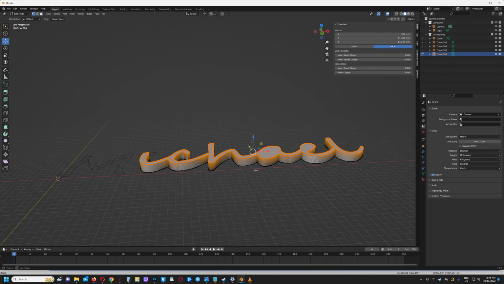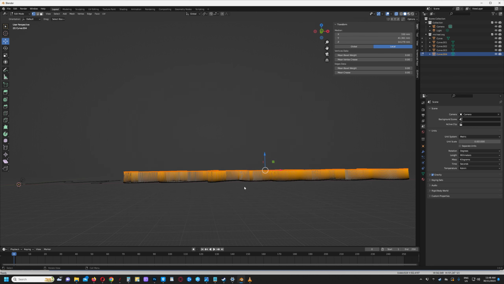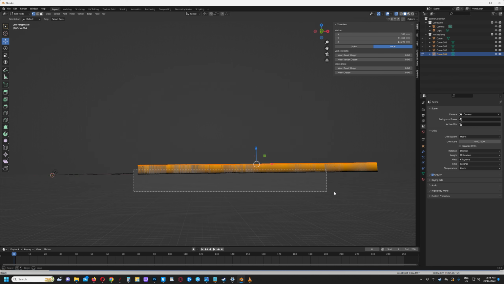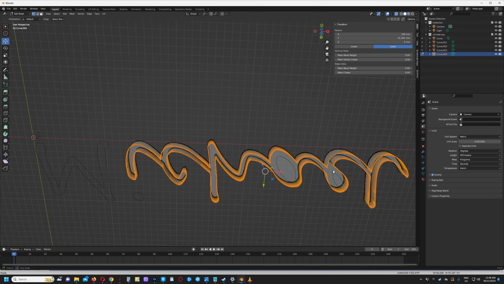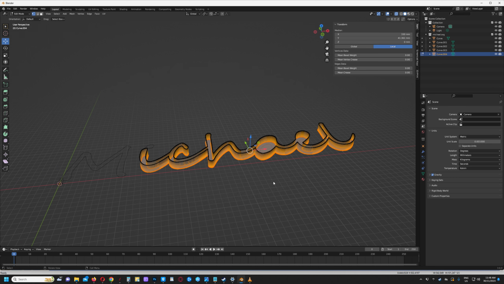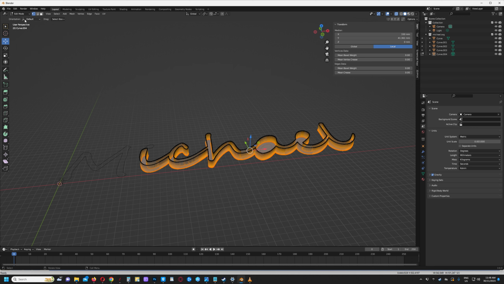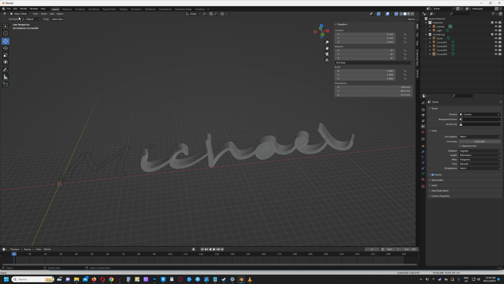Right. Then turn on X-ray mode. After X-ray mode, just select all the bottom without selecting any of the top, and then press F to add another face. Then come back up, press tab to go back to object mode. It says object mode up here. Every time you press tab, it drops into edit mode. Tab, object, tab, edit, tab, object.